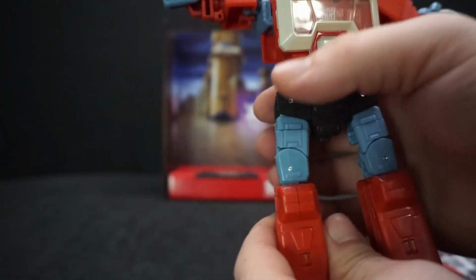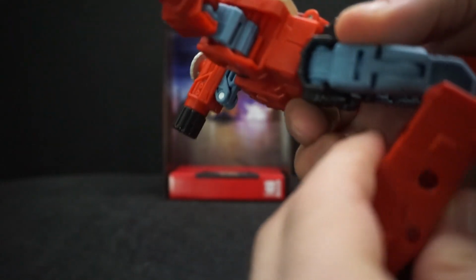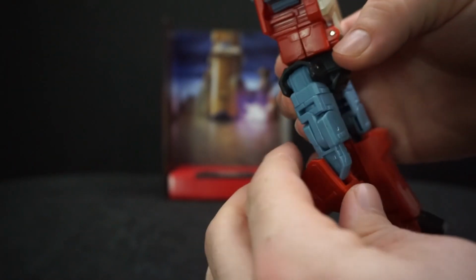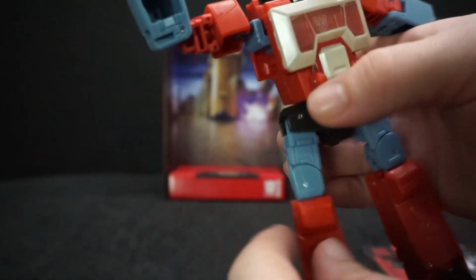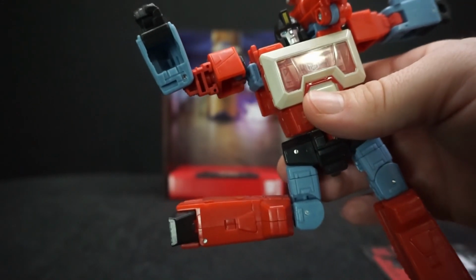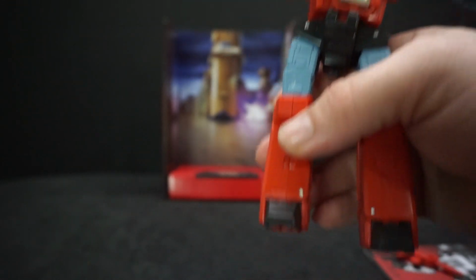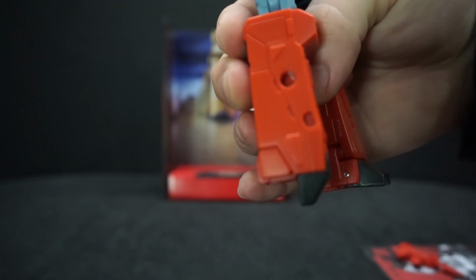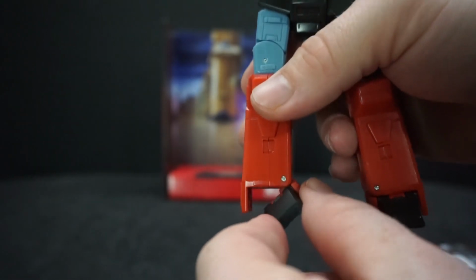Now, right here is where it would spin. Then we got single jointed knee, and that can go, whew, really good. Now, oddly enough, right here above the knee and below the point on the thigh where it twists, he can actually have his leg bend inward or outward. That looks like a nasty break. Then we got the feet. Now, the feet don't do really much anything. I mean, you can fold down the toe part there, which doesn't help it to stand or anything. But he can fold inward, but then it's the whole foot.